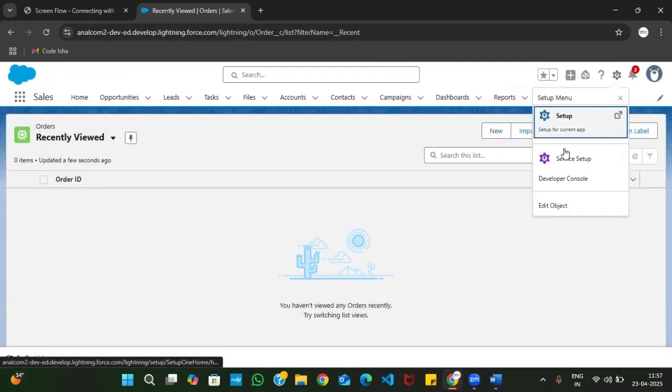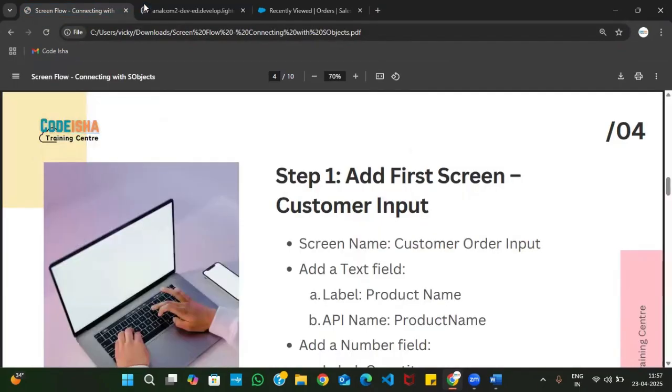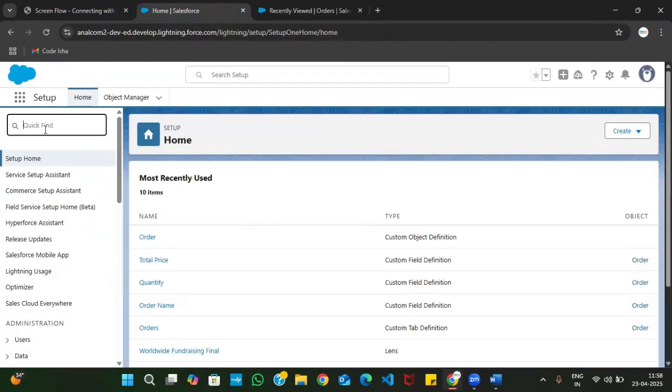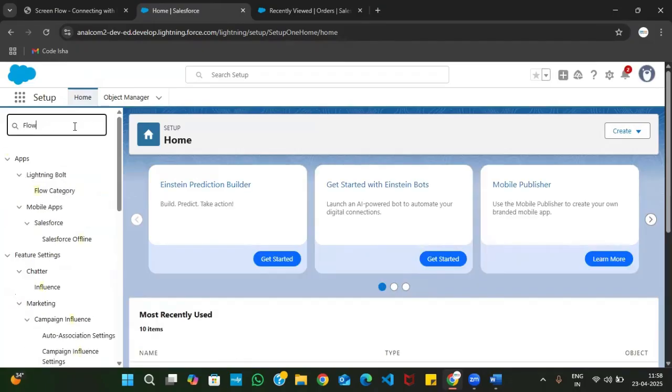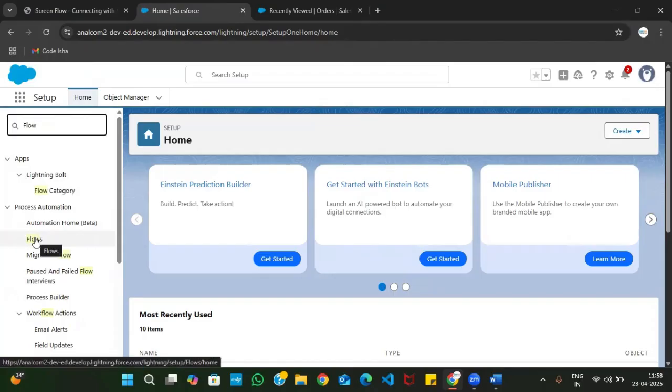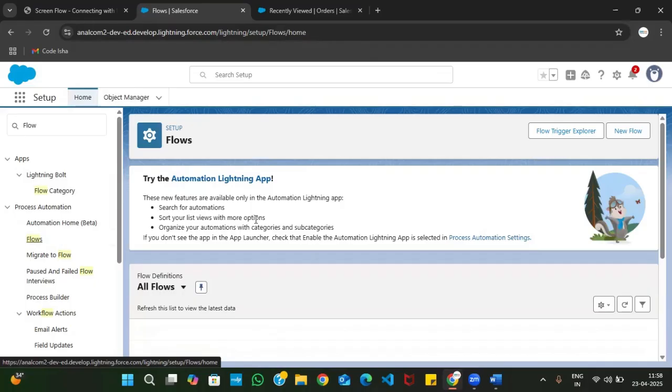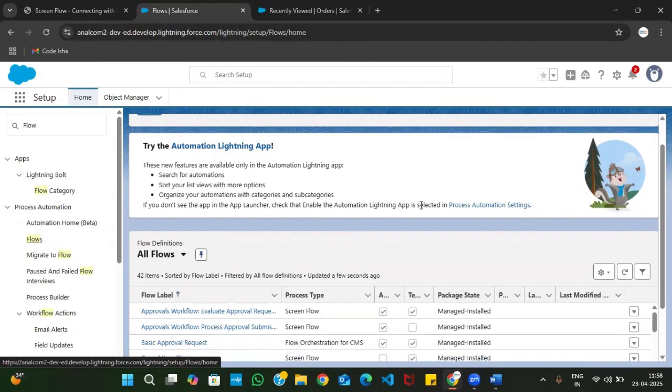Now for the screen flow, open the setup menu. In the Quick Find, we search for Flows, and here is the Flows feature. Click on that. Here is the Flows interface.